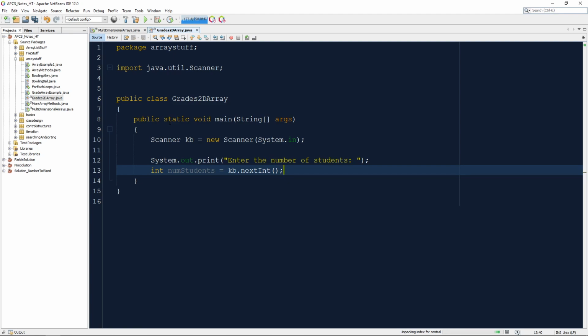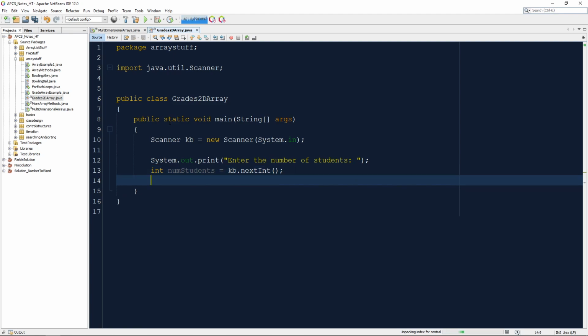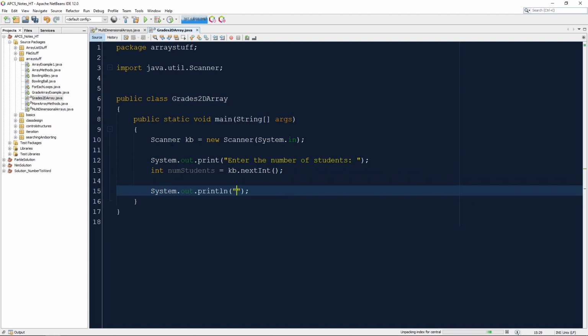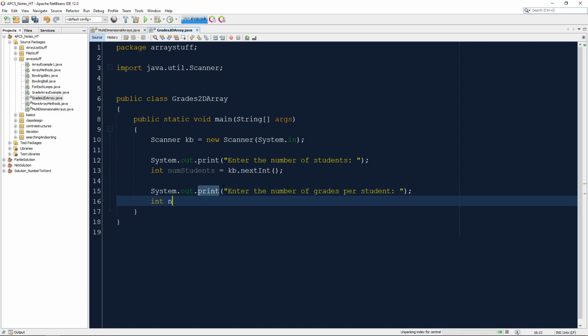We'll do the same thing for the number of grades per student, and we can maybe put another message. We'll say enter the number of grades per student. And then we'll accept that value, and we'll call it numGrades, kb.nextInt again.